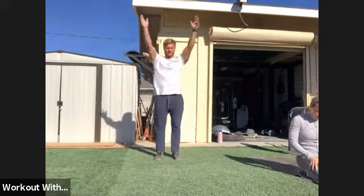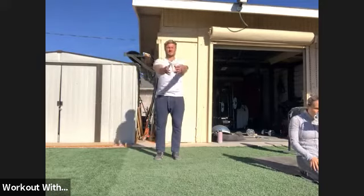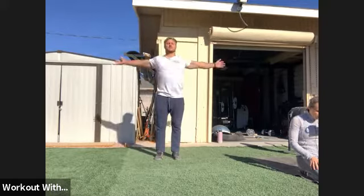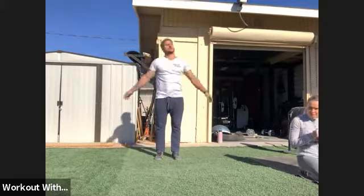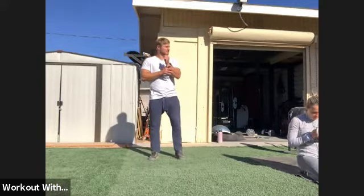Into full circles where we pull down with the shoulder blades first to rotate the arms. Let's get the blood flow to our arms, to our shoulders, so we can stretch them a little bit better. Okay, good.